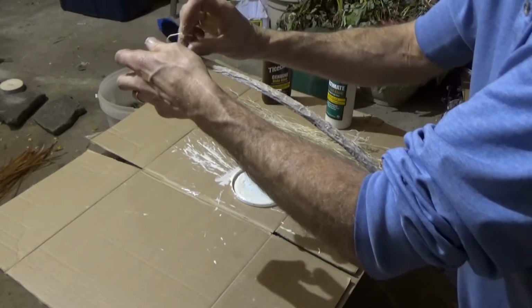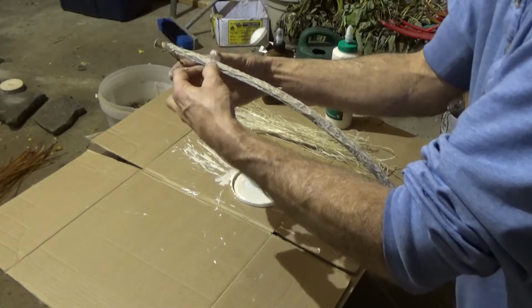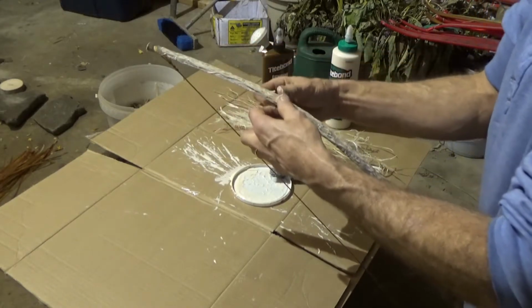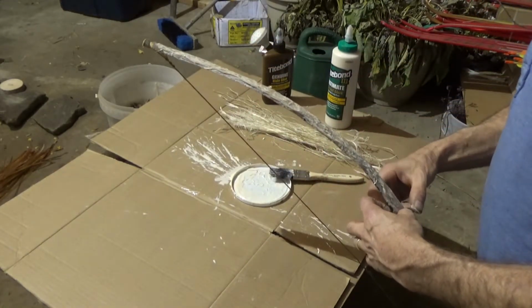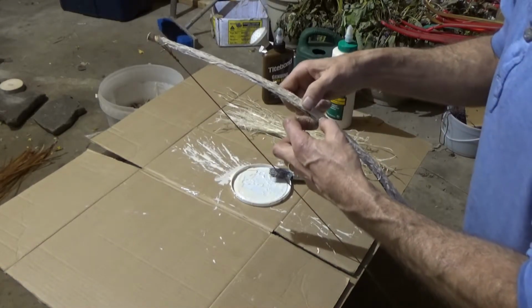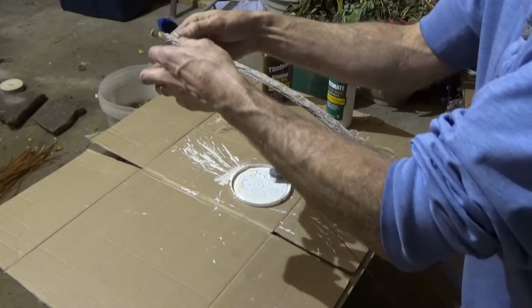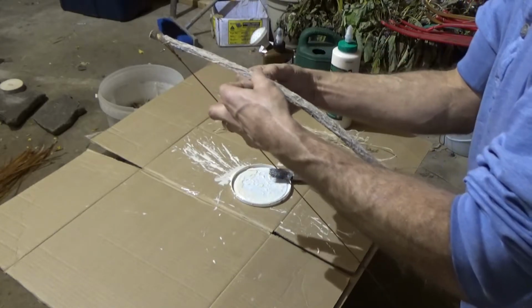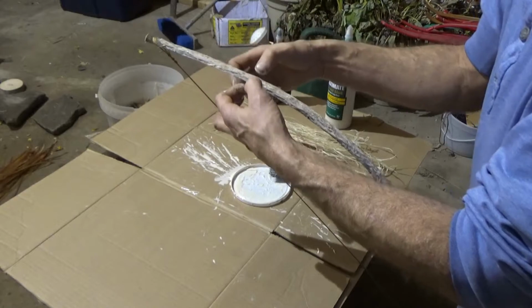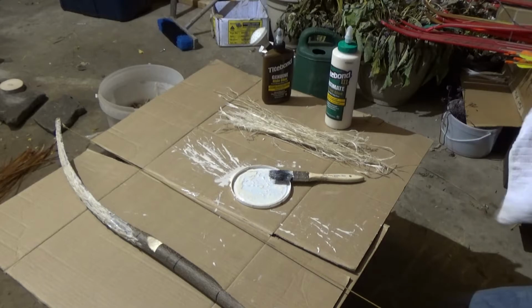I'm really liking how this is looking. It's going to give it an interesting finish look for sure. And yeah, we'll see what it looks like when it dries using this type of glue. But so far it's kind of cool. And see what it looks like when I first pull it back. I'm just trying to balance it all out so it looks fairly nice and even all along here. Good. There's one of the limbs.